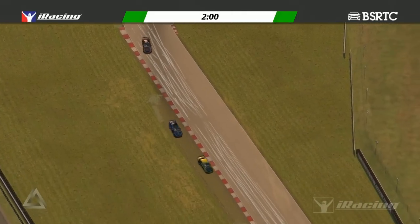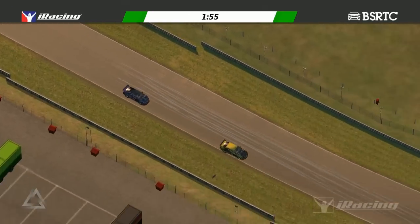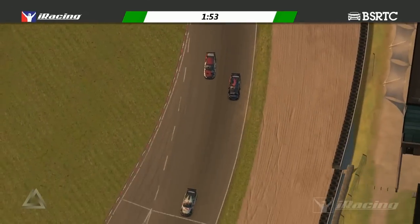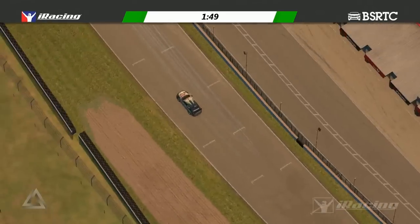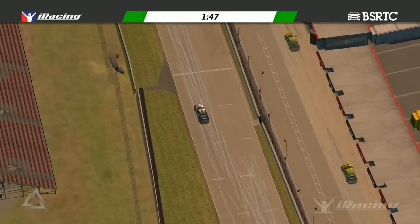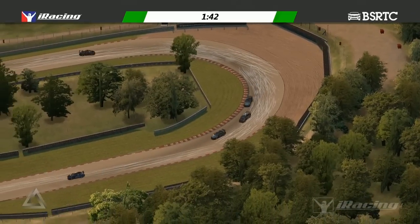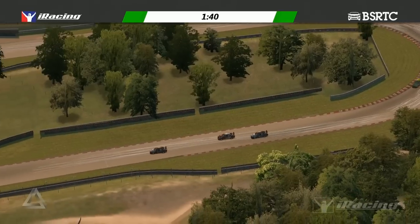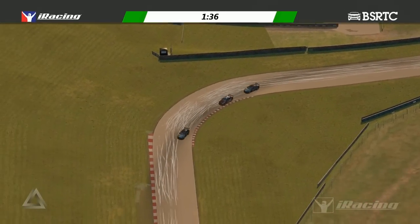Yeah, that's it. But it's a very different track to last week, though, Adam. Yeah, it's almost the same length, however it's completely different because we've got so many more big braking zones, and slipstream's not going to be as big as it was at Watkins Glen. We'll still see a bit of it down the front straight heading into Paddock Hill Bend, but it won't be like the back straight that we saw at Watkins Glen into the carousel. We've got Paddock Hill Bend, of course.